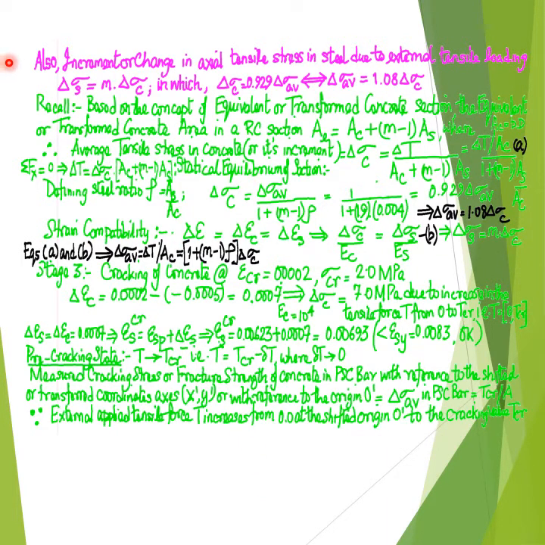Hence, after summarizing and verifying the relationships or the equations derived in the previous slide between the increment or the change in the average applied axial stress in the steel to that in the concrete only of the pre-stressed concrete bar, to that of the pre-stressed concrete bar considered as a whole, based on the nominal or gross concrete area, disregarding the reinforcement.